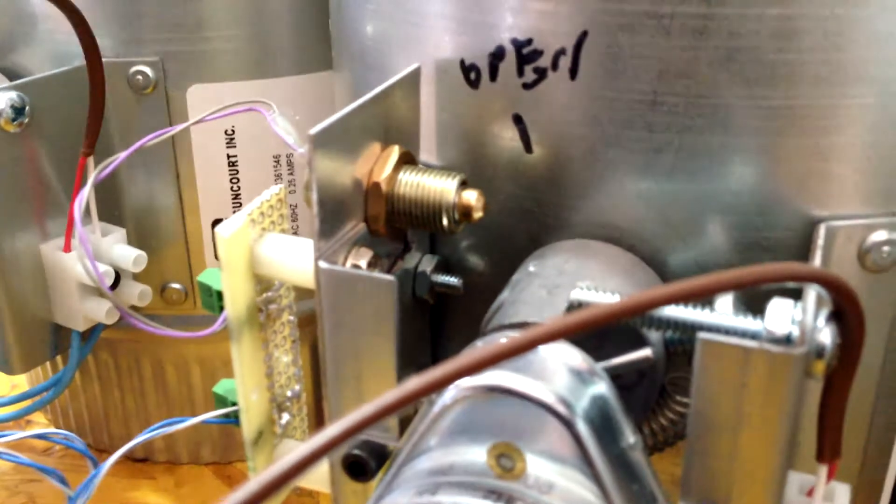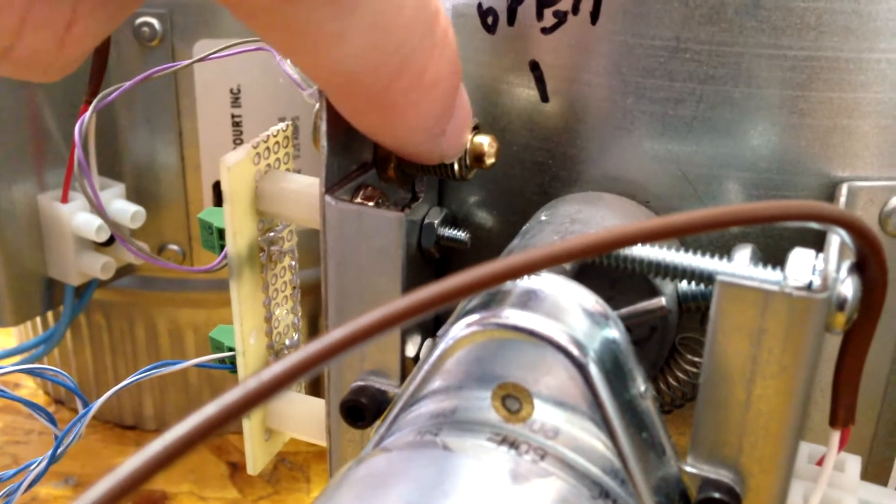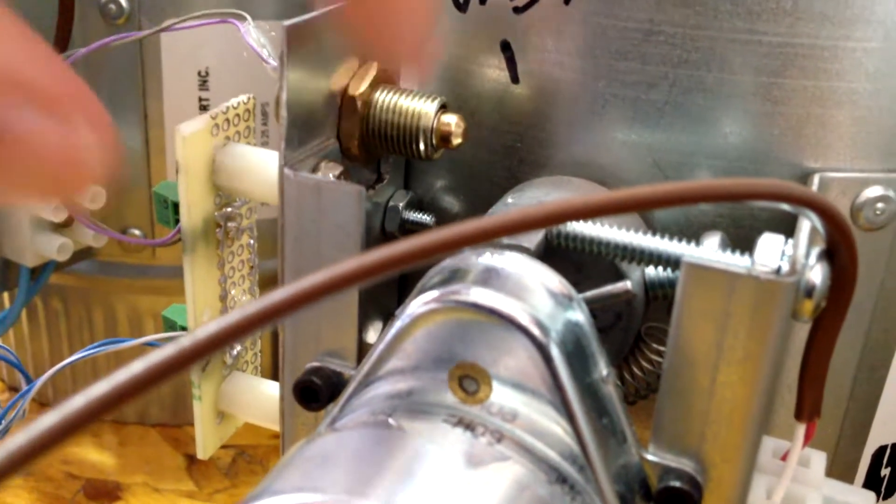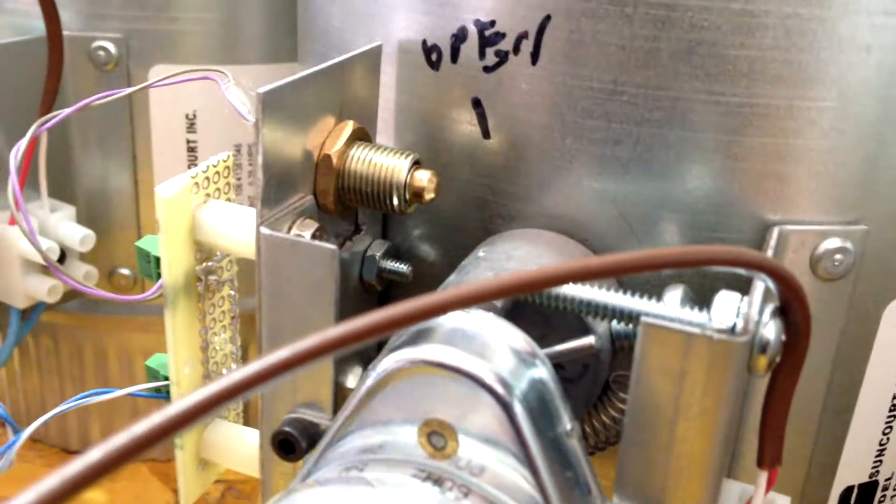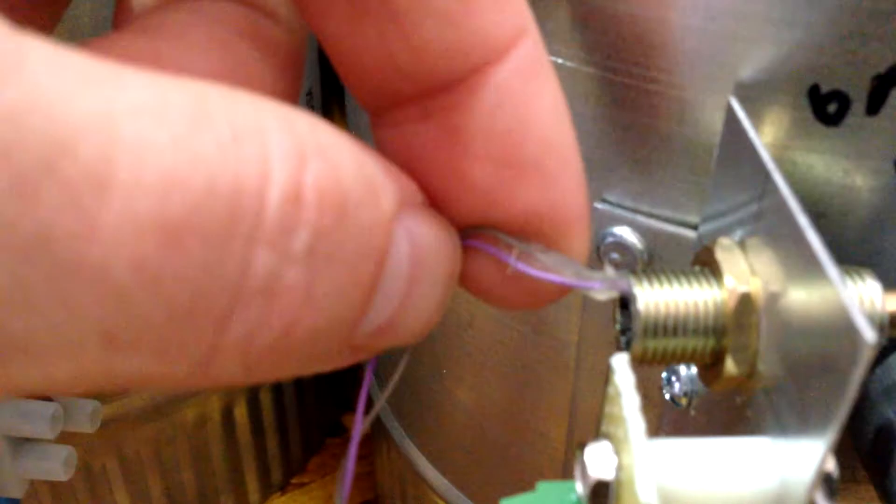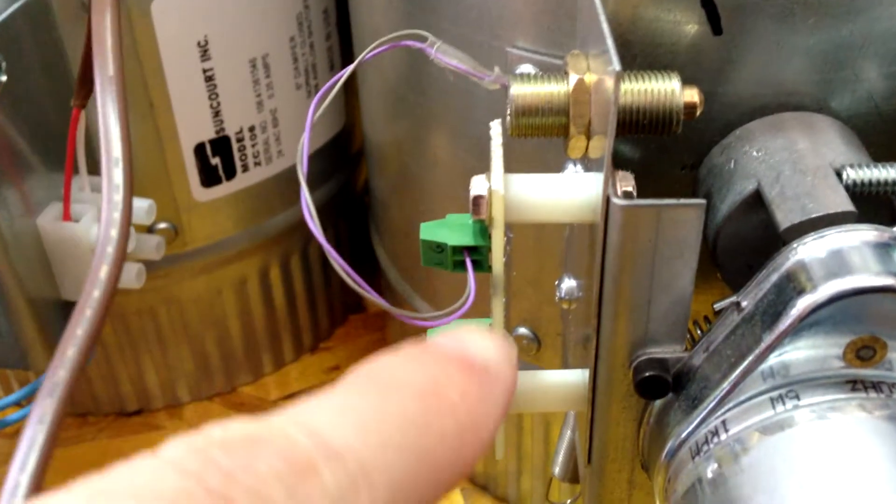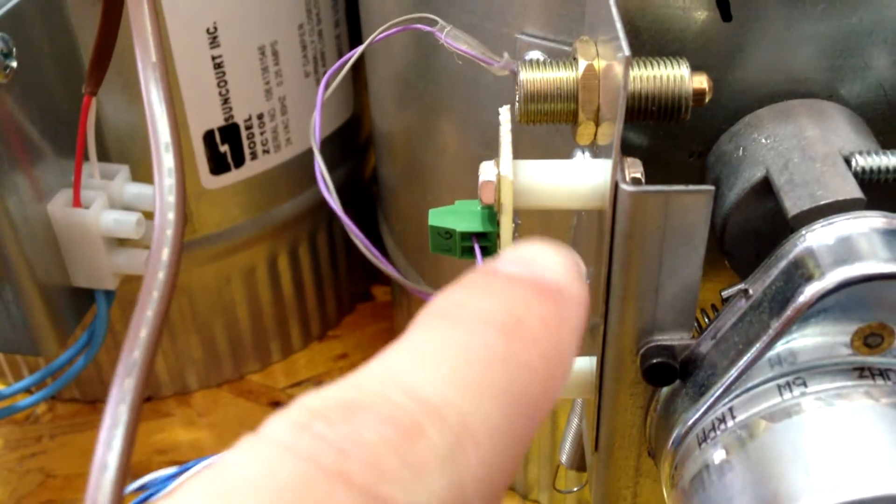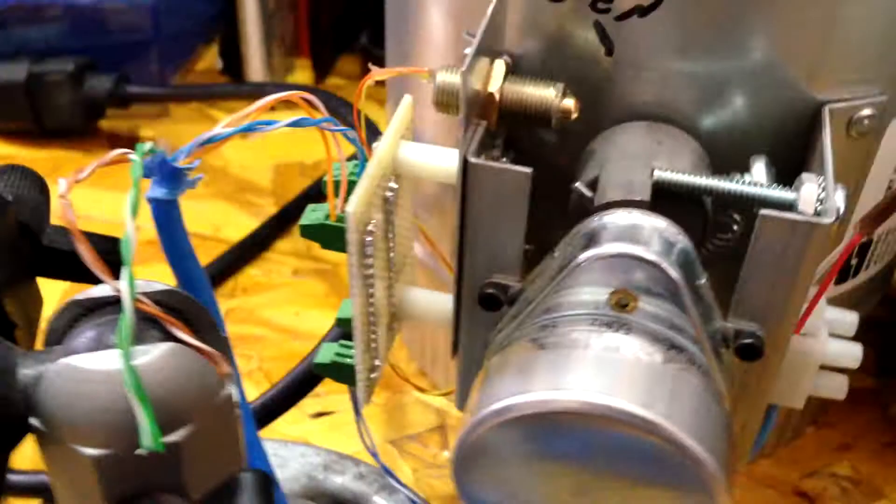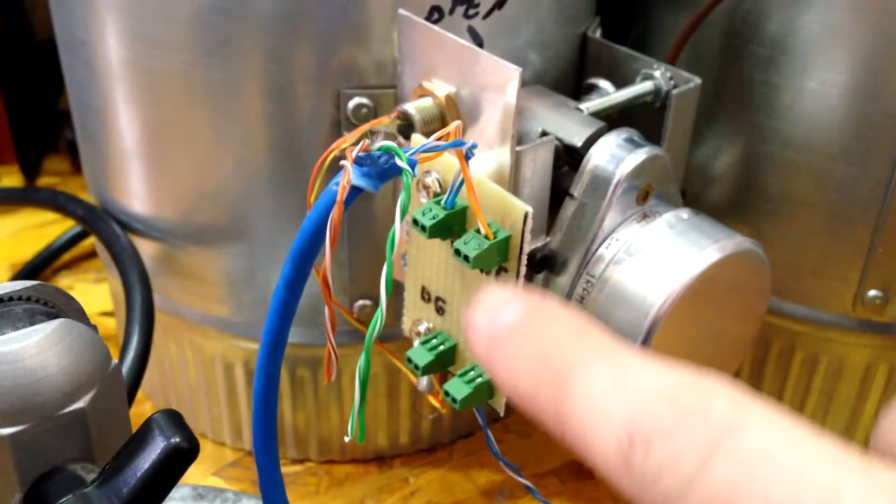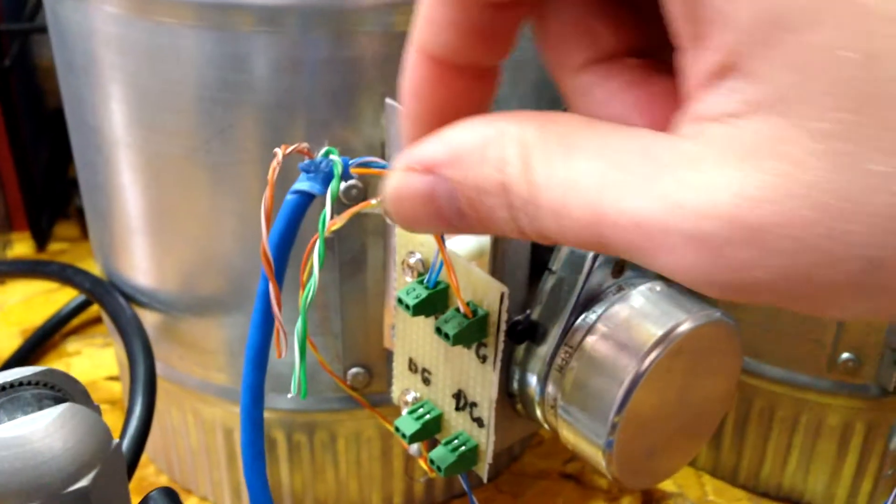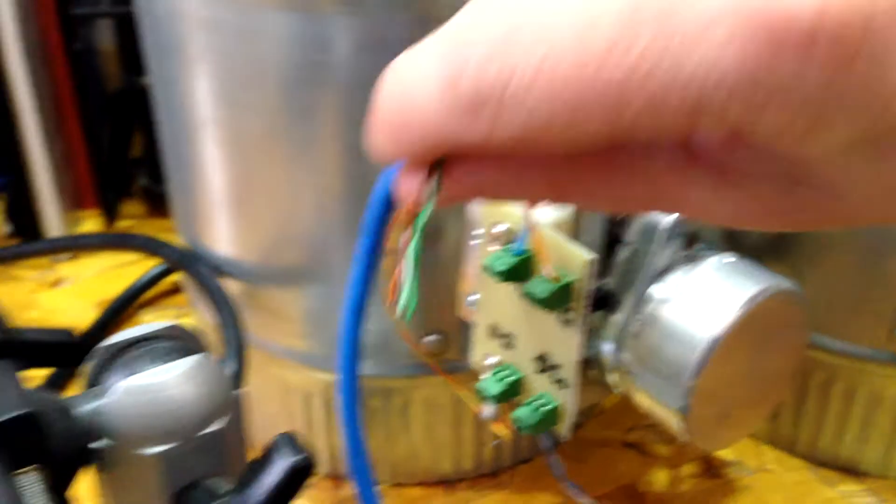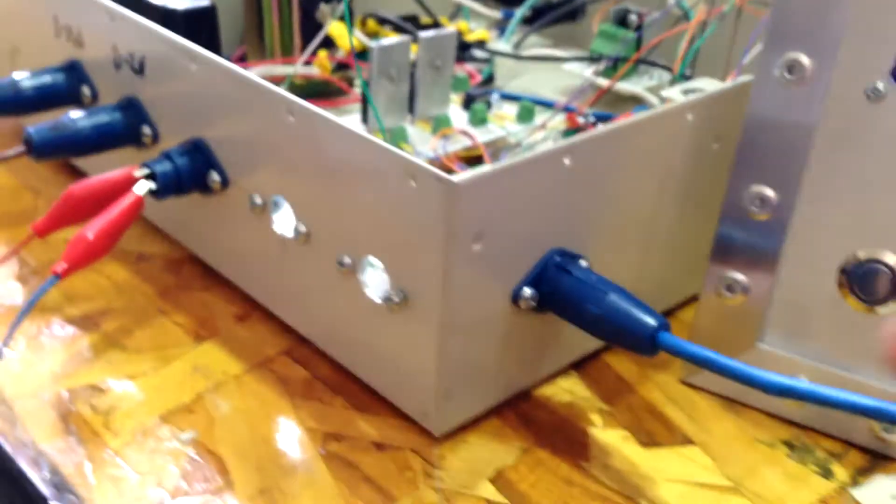I added in these reed switches, and the actual switch, reed switch is just that last gold part, that's just sticking out from this threaded rod, this is just like lamp rod, or whatever you want to call it, and the actual reed switch is just hot glued in there, you can kind of see some of the hot glue poking out on the wires there. And then this one, this is the inside damper, just goes to that block, which is actually just connected, jumper across to that block, and then is jumper across to that block, and then is jumper across over to here, and then these are the outputs. Don't ask me why I didn't just make one ground wire, but anyway, I made two separate ones, and then it goes through this cat5, which then eventually goes into here, and then into the arduino.